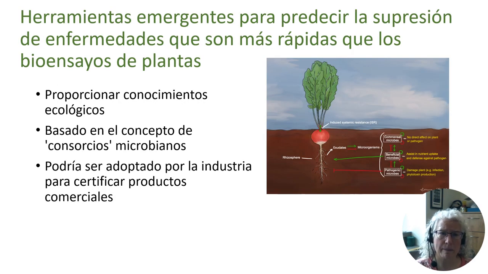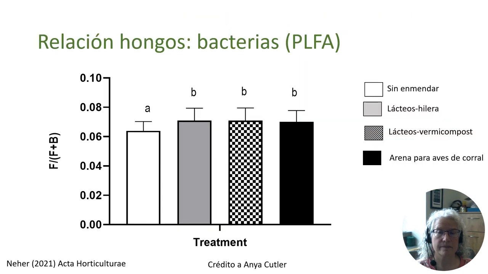I want to spend the remainder of my talk on tools that have the predictive power of plant bioassays but are quicker and provide more ecological insight as to who in the consortium is there and what they are doing. What do I mean by consortia? They are communities of microbes working in concert to perform specific ecological functions.